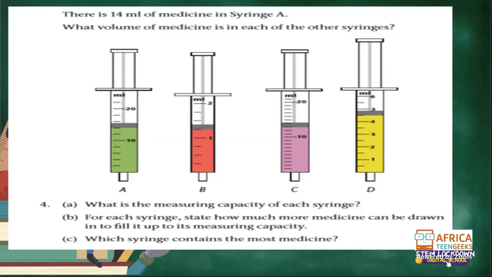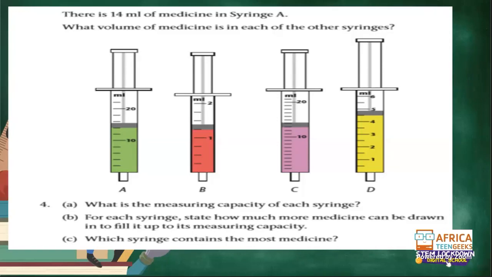We've been stuck on this question and we have more slides to go. So looking at syringe C, how much more medicine do we need to fill in for C? We're looking at C, we have capacity is 20 milliliters, volume is 13 milliliters. So how much more do we need to fill it up? How much more medicine do we need?